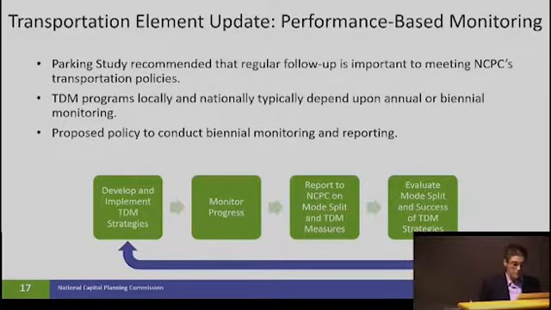Volpe's third major recommendation was that NCPC should consider developing a regular monitoring and reporting process to evaluate agencies' progress towards achieving goals established in their TMPs. Staff is proposing that the Commission require applicants to conduct monitoring and reporting of transportation metrics on a biennial basis. This would include an updated mode split for the facility, as well as other updates on select TDM strategies that the Commission identifies as being important to meeting larger transportation goals and those that influence travel behavior. For example, the Commission may request an applicant report back on implementation of a shuttle system.